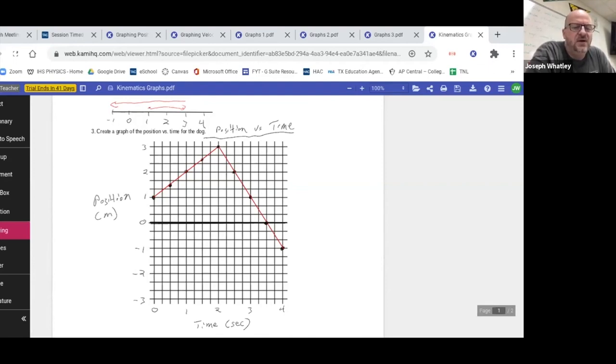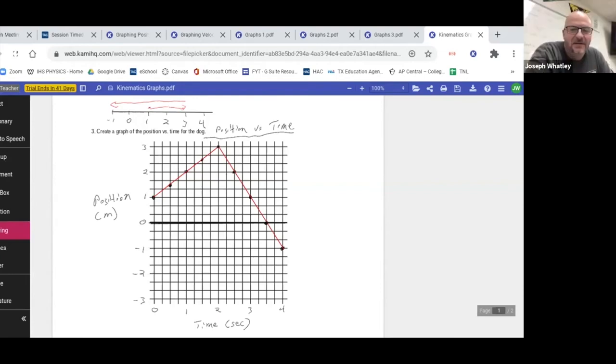So where is this dog starting out? Somebody tell me a story about this dog. Anybody brave enough to tell a story? Sure. Go for it. Okay, so the dog starts off 1 meter away from his food bowl. All right. He doesn't like it, so he walks away, he walks to 3 meters away from the food bowl. Okay. And then he feels exceptionally hungry. So he walks back to the food bowl, but he sees a better food bowl 1 meter away from his original food bowl. So he passes his original food bowl and goes to the new one.